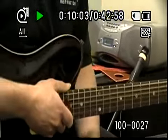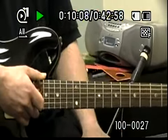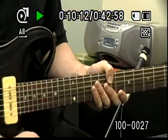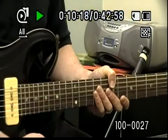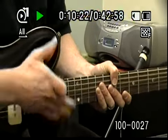The idea here is there's kind of two concepts: the what to play and the how to play. Those two concepts are pretty different, because practicing scales then sounds like scales, but how you play it becomes almost more important than what you play. But let's talk about what you play first.